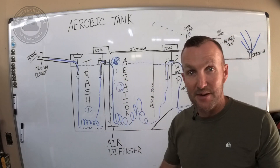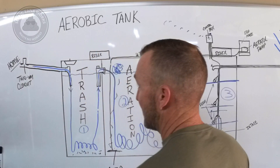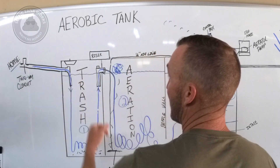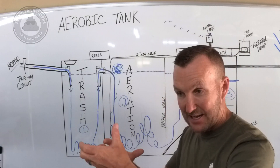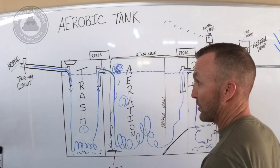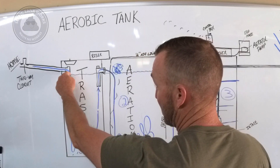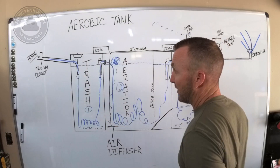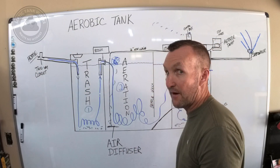I'm going to show you what all the diagram means. Here's your house, a two-way clean out, and water coming from the house runs into the tank. There's a sanitary tee right here, which is basically a fancy term for saying it's got a built-in 90-degree bend inside of it. It forces liquid and materials down into whatever direction you point it — in this case, the trash tank. On the bottom there will be a piece of three or four inch pipe, anywhere from 12 to 18 inches long, to keep any of this stuff from going back into the house should you ever have a backup.